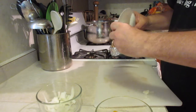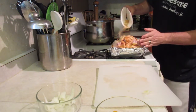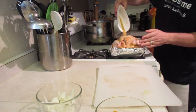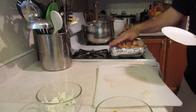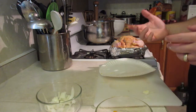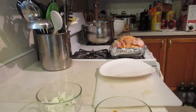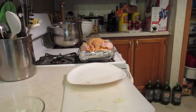gonna mix my spices together and just sprinkle over now. The seasonings will also help give it a brown coat in the oven, so that's one of the things we always want to make sure we've got, so that it looks like it's done.